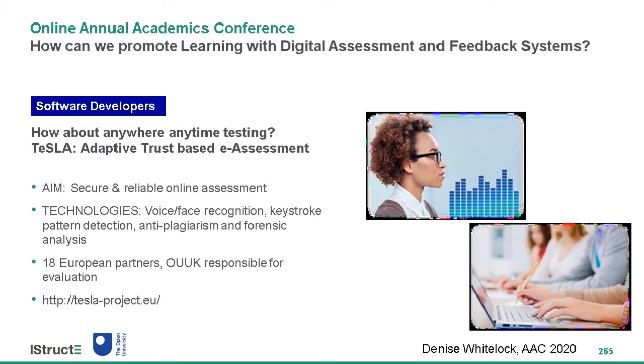But I think probably what you'd all like to know about is this big European project that I was involved in, the Tesla project, where we built tools, and we built a whole system that contained a number of tools to help deal with plagiarism, etc. So the technologies were voice, face recognition, keystroke pattern detection. That was very important because we all have our own way of typing. There was anti-plagiarism and forensic analysis.